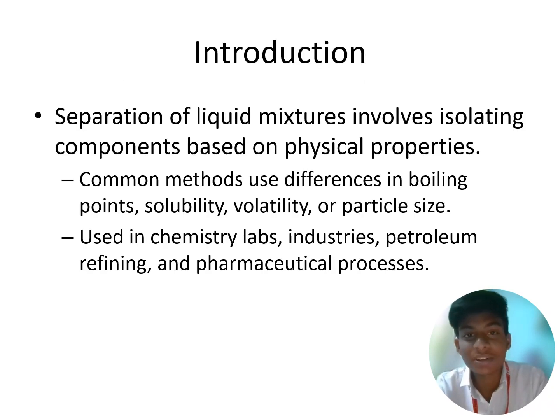Let's see the introduction of separation of liquid mixtures. Separation of liquid mixtures is a very important process in chemistry. It involves separating different liquids. Common methods use differences in boiling point, solubility, volatility, or particle size. Such separation techniques are widely used in chemistry laboratories, various industries, petroleum refining, and pharmaceutical manufacturing. Each method is based on the nature of the mixture and the difference in the physical properties.